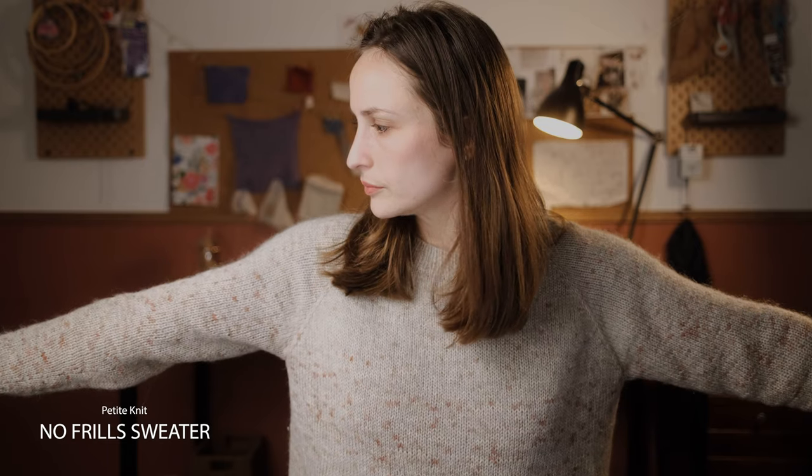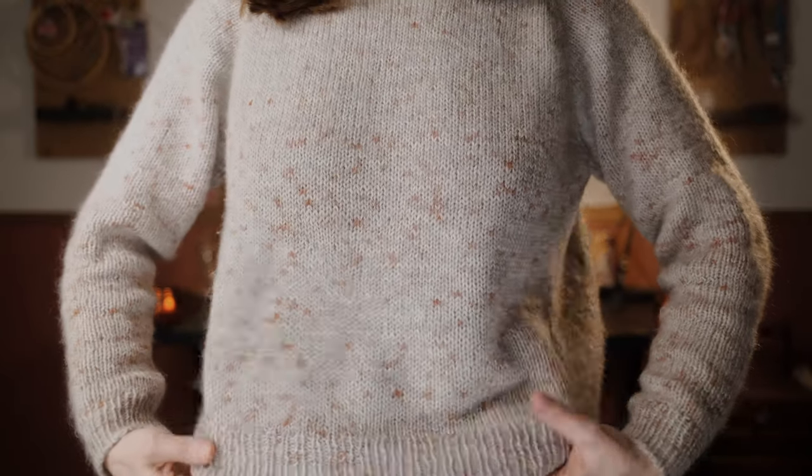Oh, and before I start, I can talk about what I'm wearing before I start with the projects. So this is the No Frills sweater from Petit Knit. It's the really basic jumper. I made it 2 years ago, I think, or 2.5 years ago, and I knitted with two strands of yarn, some silk mohair and a fingering white yarn. And I hand dyed the fingering white yarn with some madder, and that's why I have some speckles on the yarn, so I can show you a bit better.